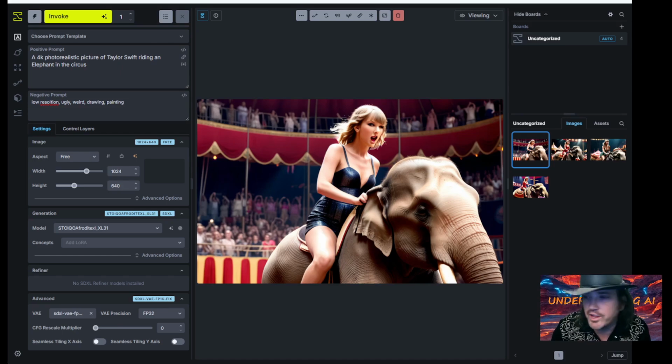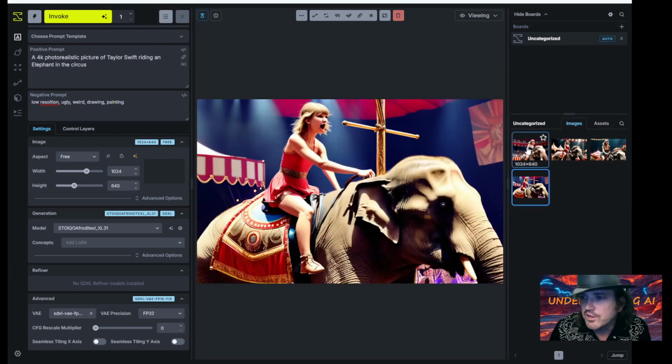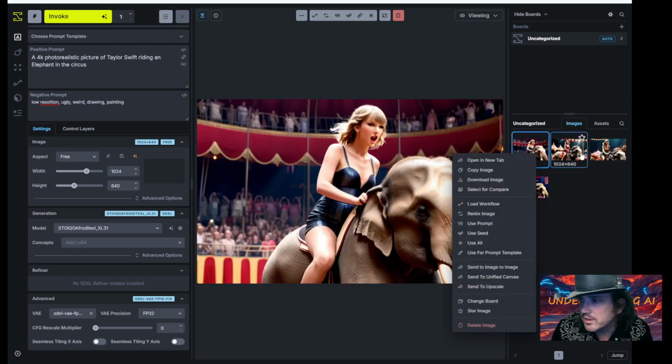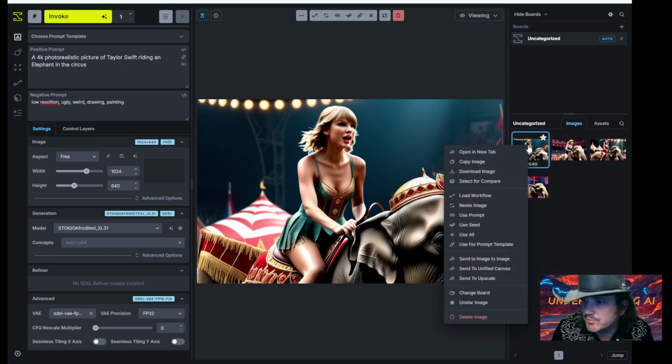Now you'll notice over here, you can click and see the stuff that you've already made. So you can right click on it. Can you see that on your screen? I don't think you, oh, you can. Cool. You can right click on it so you can download the image. You can copy it if you're going to throw it into a workflow later. Which one of these is best? That's probably the best one right there. So you can star it, so it puts it up to the front.